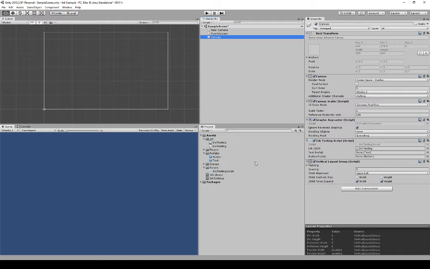Now, just like we did for the Ink JSON file, we're going to drag and drop text and button. So now we've associated the button prefab and the text prefab with those variables within our script component. So now when we use this, those are going to be associated with it, and it means we can use those same values within this file.